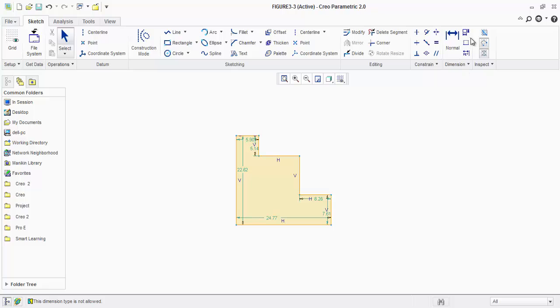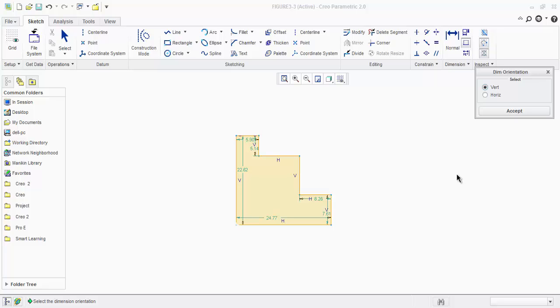So once again let us click on this baseline tool, and instead of selecting lines, if I choose a point, for example I am choosing this end point, I want this to be an origin, so that the vertical line will be considered as a vertical baseline and the horizontal line will be considered as a horizontal baseline. If I just click on this point and use my middle mouse button somewhere here, you can see the dimension orientation dialog box appears.